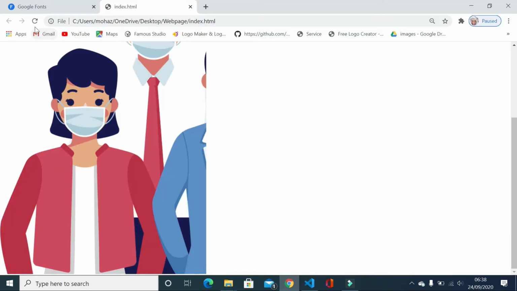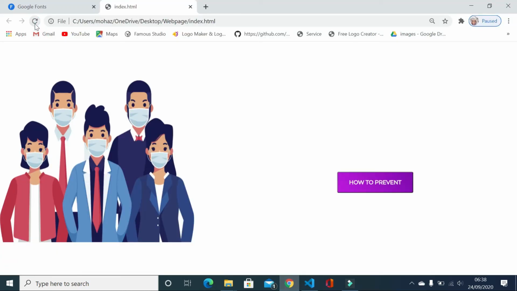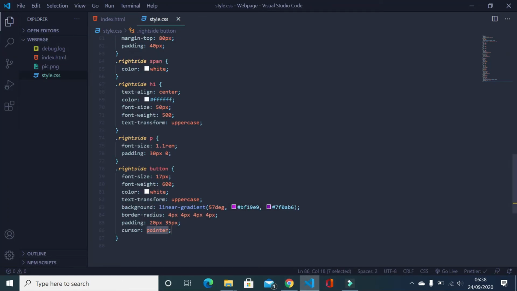Now save your file and reload your web page. Still we are missing something, so go back to your CSS.